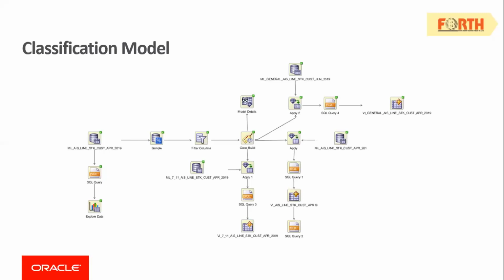So we were using data in April 2019, and then we were using the sampling tool to extract the relevant portion of the whole database. And then we use the filter columns to identify which attributes are important, which ones have good correlation. And then we use the classification model, of course. I'm not going to go into the full detail because of the limitation of time, but here I hope I can answer the question: we identify customers through the use of algorithms.